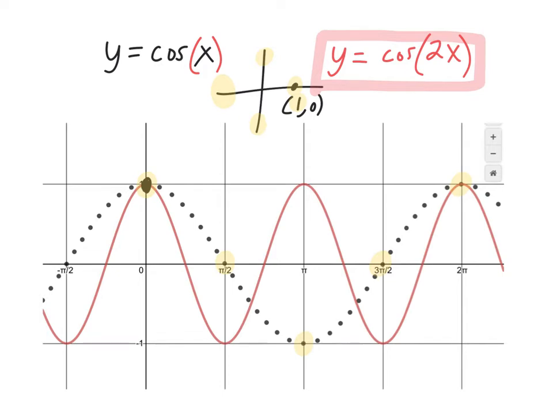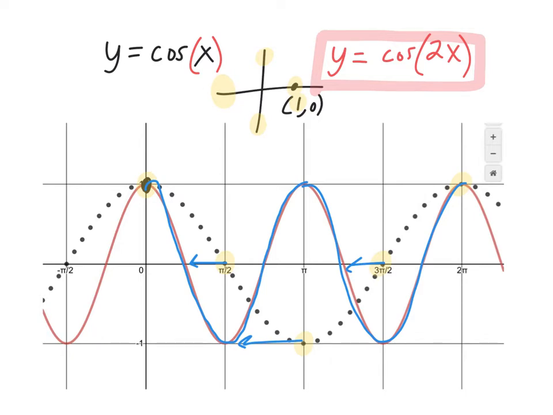And what you notice happened, it took the dotted black line and shrunk it in. What really happened is each of these points got compressed in, like that. And it ends up making the graph do cycles. It does a full cycle right there, where that was only half of the cycle of the original cosine graph. This is now doing 2 full cycles in that time period. Okay, and that's the way of horizontally compressing these things.